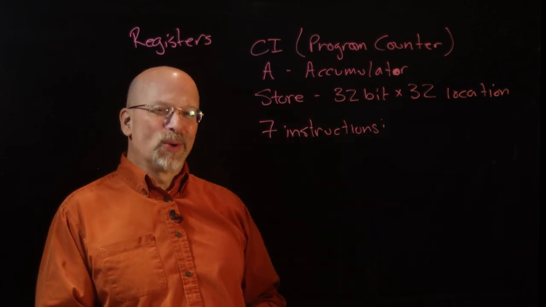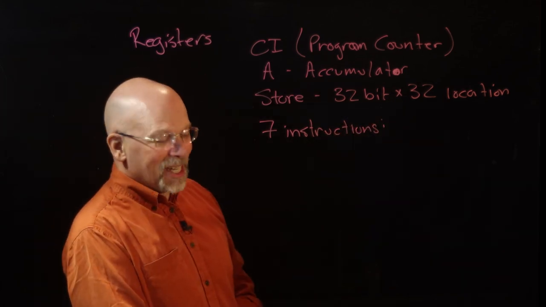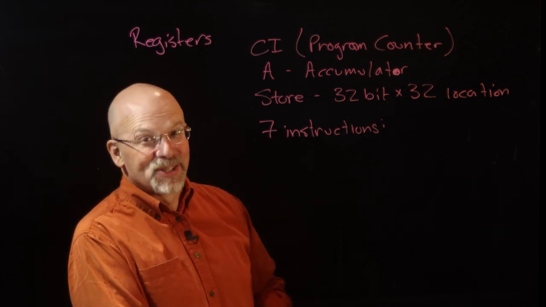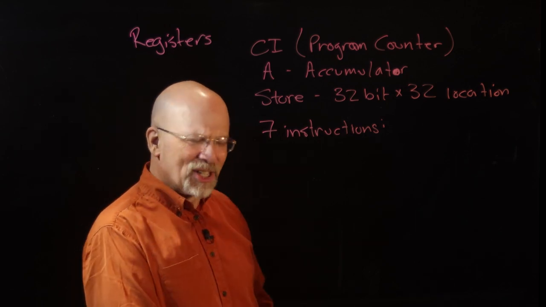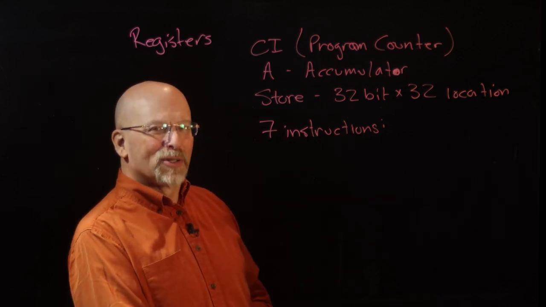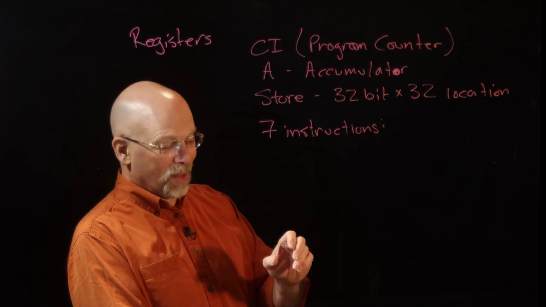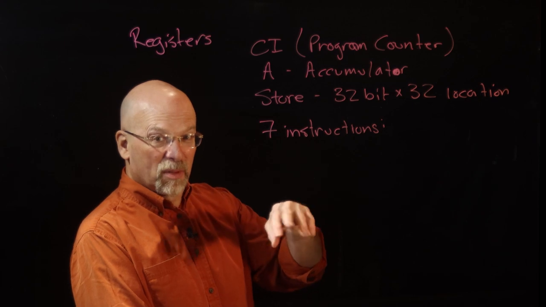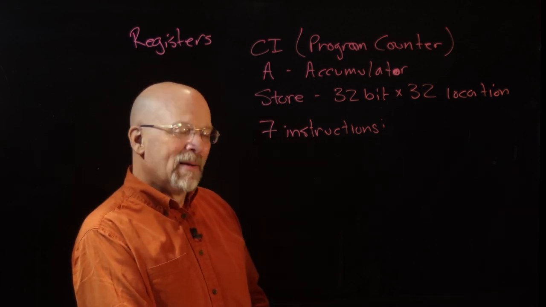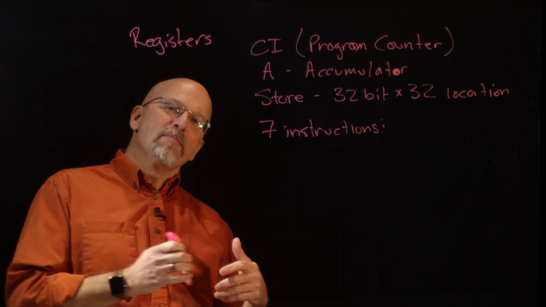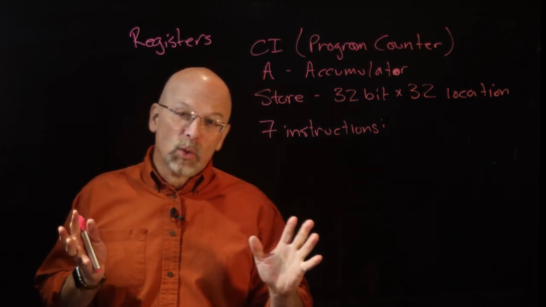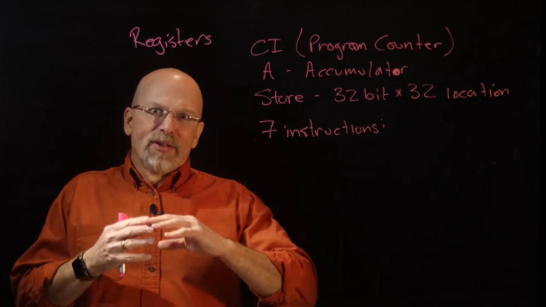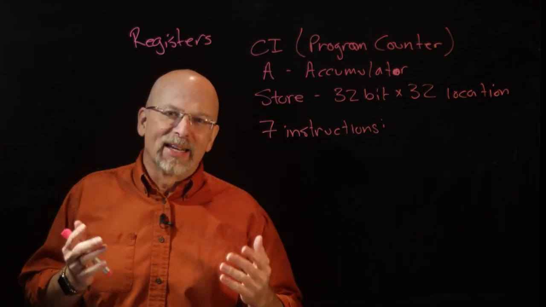7 instructions total. Now, back in the 60s, if you were to buy a box of Legos, yes, I've kind of shifted gears a lot, but let me get to the analogy. If you were to buy a box of Legos, all the Legos were just bricks. There may have been some different sizes, but they were all just rectangular bricks with the buttons on the top of them that you could clip together. But yet you were still able to make significantly cool objects, toys, whatever, with these Legos. You didn't need to have all the fancy contours and shapes that you've got in a box of Legos today.